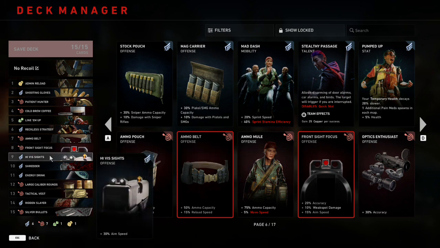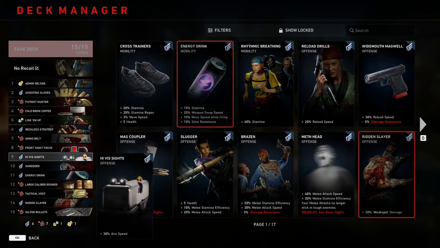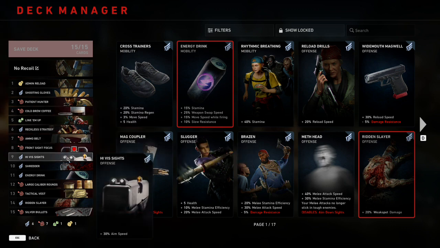Now, number 9 is going to be High Vis Sights, which gives us plus 30% aim speed. It's a pretty simple card, but we do have to play it because we're not playing the Mag Coupler version, so we actually have to aim, and ARs don't really have the quickest ADS right off the bat, so we just need this little boost to help us out. Most of the other cards have had aim speed tacked onto them, but once we pick this card, we're going to be good with aim speed for the rest of the deck, and we just won't need to worry about it again.